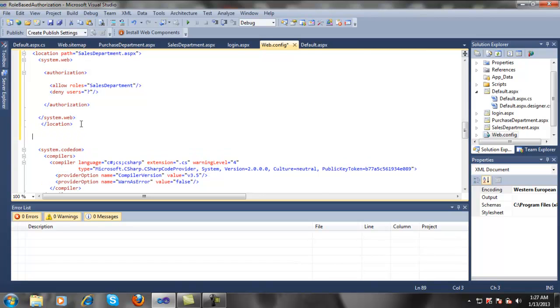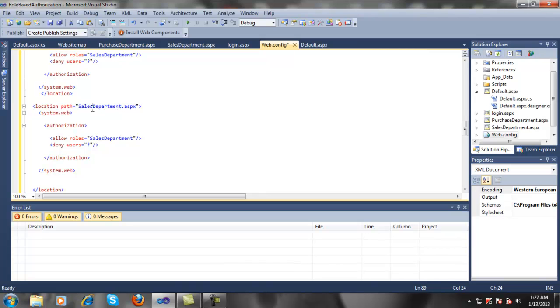Now let's just copy and paste it here. Let's say purchase department role. Actually here we want to deny all the users.